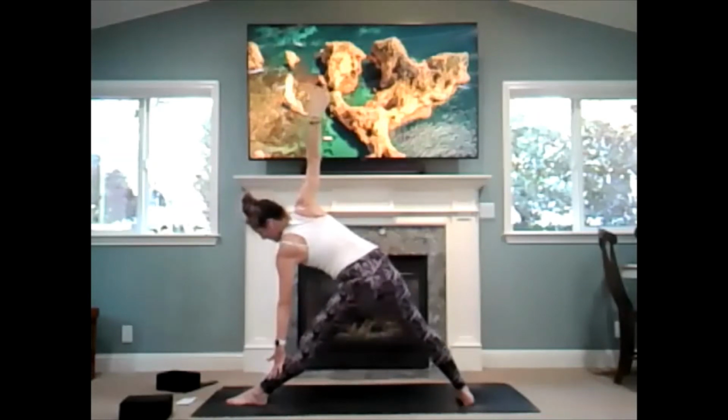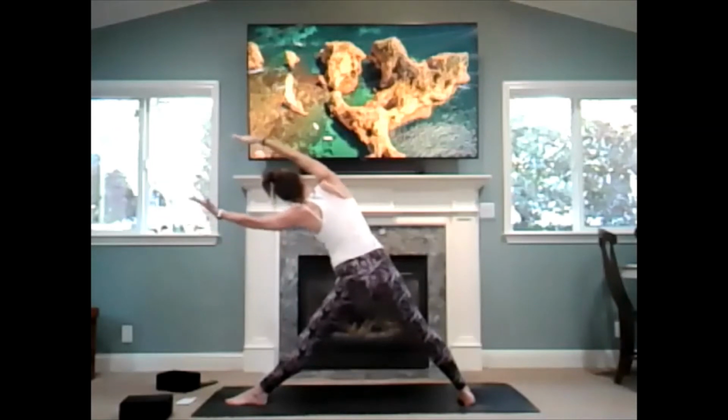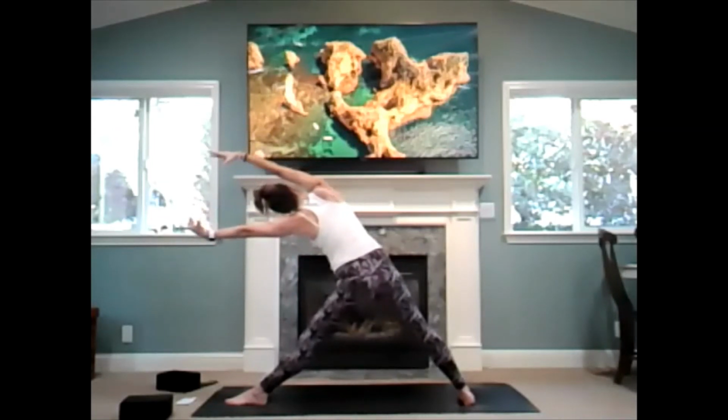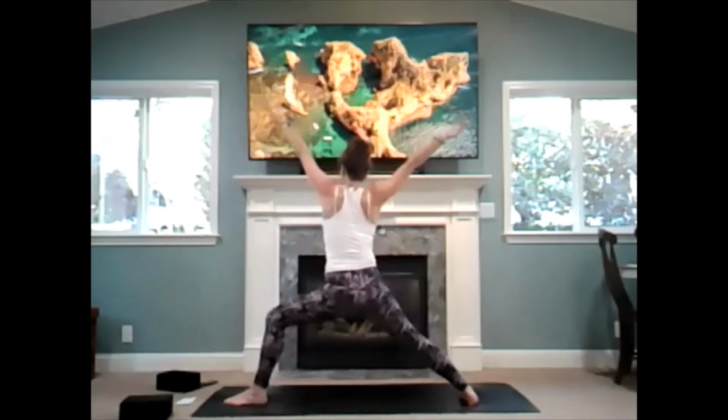If your toes are really gripping the mat, lift them all up and let them release. Let's stay here or extend your right hand over your head and maybe your left. Make sure to engage your entire side body. Stretch your arms to the front of the room. Inhale, rise strong all the way up. Exhale, bend your front knee.